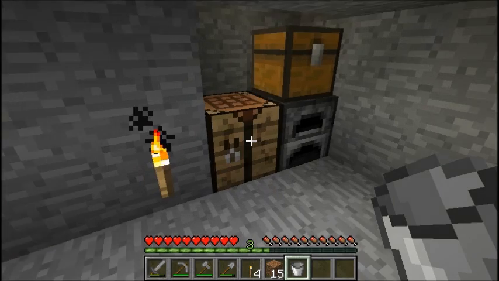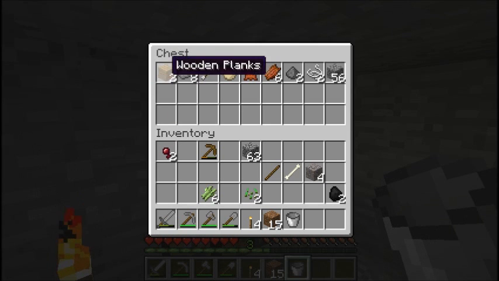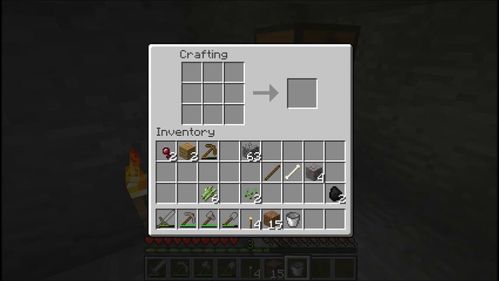Crap. I don't have any more wood. Do I? Oh, I do. So we have enough for one more hoe. Is it worth it? Yes, it is.